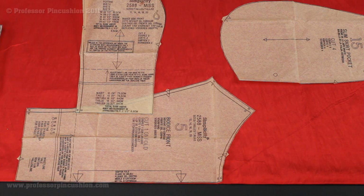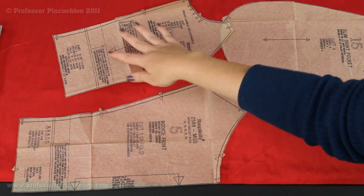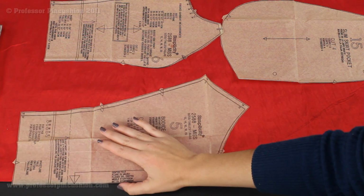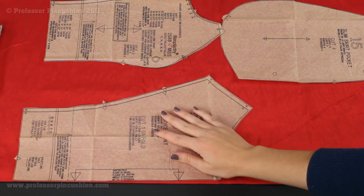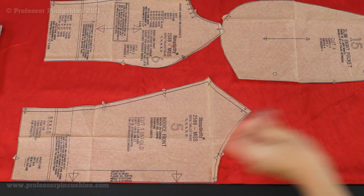For some fabrics, it doesn't matter. If your fabric happens to have a nap or a direction, then it's going to cause a problem later when you're putting your pieces together. So it's just always a good idea to have those arrows in the same direction. So now I'm going to show you how to go about pinning this. Let me get some of my straight pins.